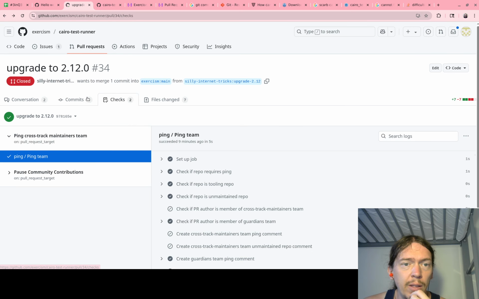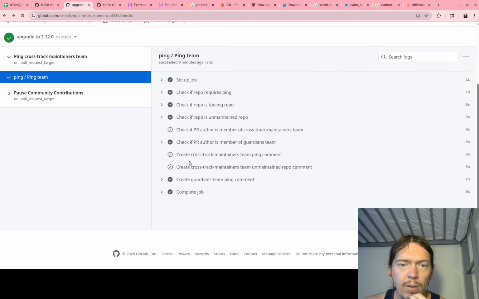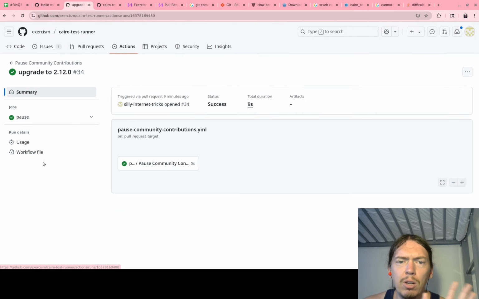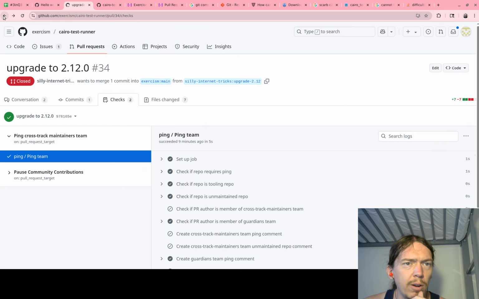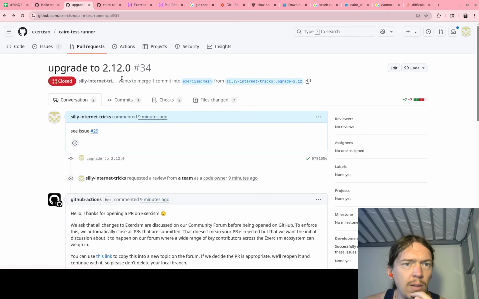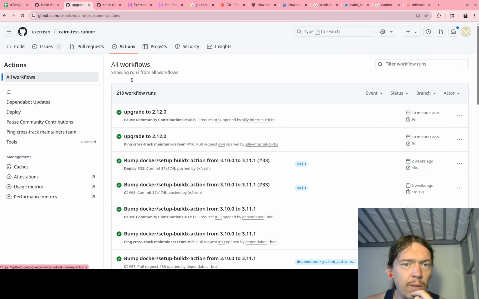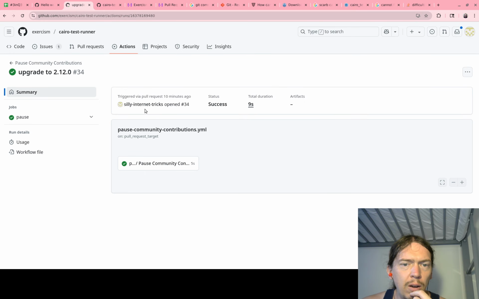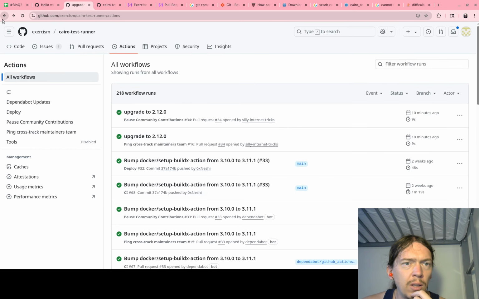Hold on. So yeah, it's closed. I want to say it should be closed because of a failed workflow run, I think, but I'm not sure. GitHub Actions bot closed this. And do we see that here? No, that shows it running green.